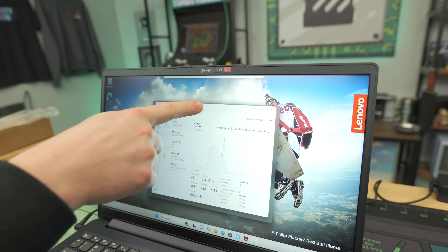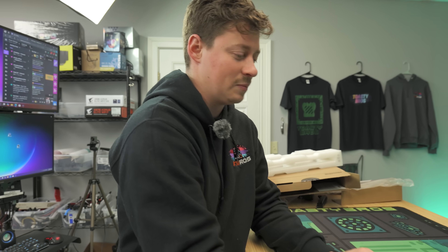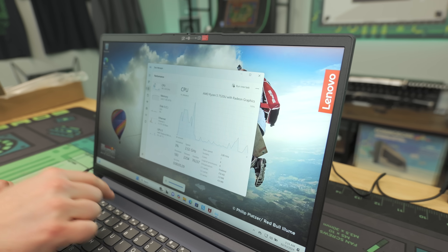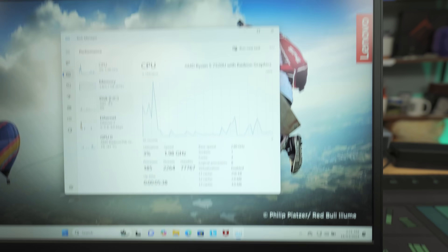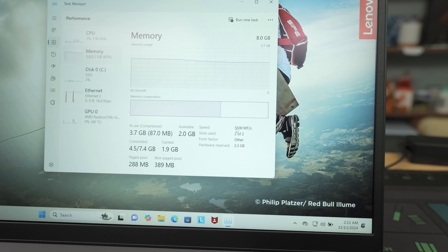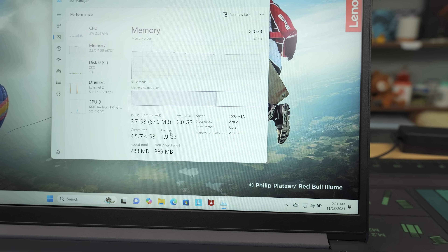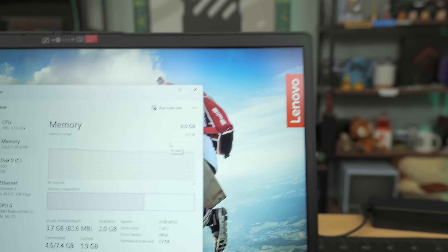Windows finished its long update — about 20 minutes, partly because S Mode required a Microsoft account sign-in. One thing we wanted to check: is it actually a touchscreen? And yes, it is! It's not glossy like you'd expect, but it's touchscreen. This is max brightness too, which is honestly pretty impressive. Specs confirmed: AMD Ryzen 5 7520U, four-core eight-thread, 2.8 GHz base frequency, and 8 gigs of single-channel DDR5 at 5500 MHz.